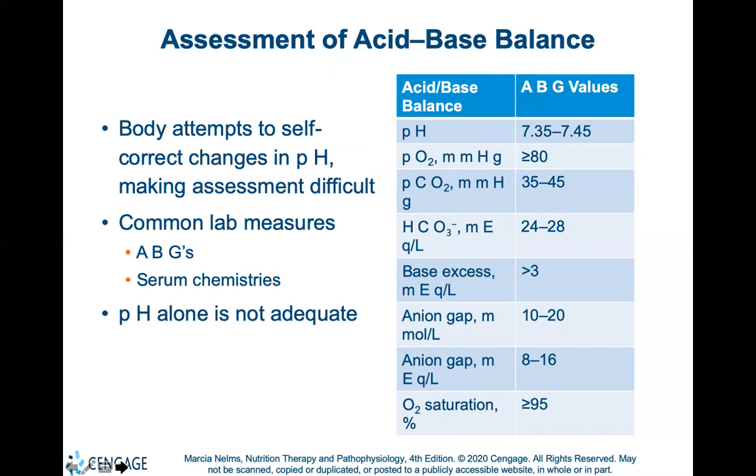Assessment of acid-base balance requires more than simply examining laboratory values. It needs to be placed into the context of the patient's current medical condition. Examining laboratory values elicits only the current state of blood pH. Common laboratory measurements of arterial blood gases and serum chemistries will provide values needed to initially assess acid-base balance. Please review Table 8.3 on page 165 for an outline of normal values of arterial blood gases, parameters, and analysis of arterial blood gases.